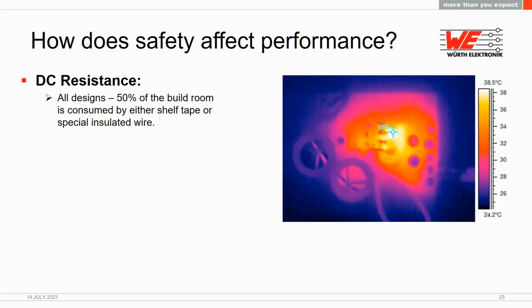The trade-off here is, of course, a higher DC resistance and typically higher temperature rise that you'll see in your end application. Another possible solution could be to maybe remove some turns off of the transformer. The outcome there is now you're driving the core harder, you're increasing your flux density of the core, and you're going to see increased core losses and increased temperature rise in the core as well.